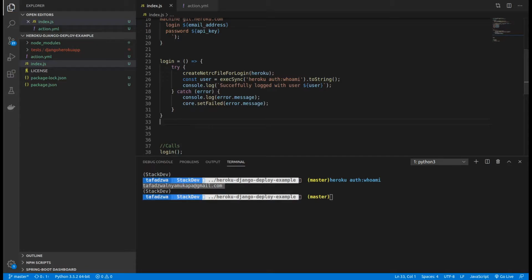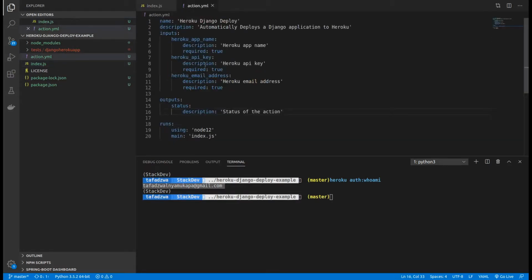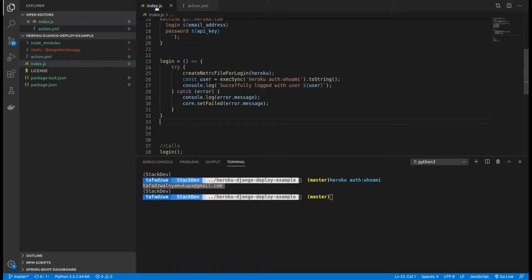From this juncture, you can see that we have defined our action. So in the next section, we want to create our GitHub workflow just to make sure that our user is being successfully logged in. With that said, I will see you in the next one.